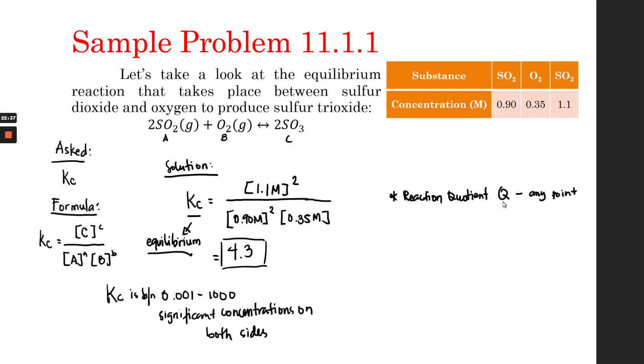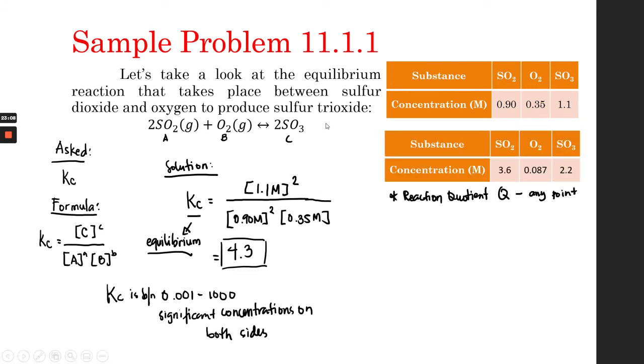So using the reaction quotient, you can use it anytime, whatever the concentrations of the chemicals are at any given point during the reaction process. So during the chemical reaction process, sometimes you can measure the concentrations of your reactants and your products, for example, by placing them in a different vessel, and then you can solve for the reaction quotient. So for example, we've taken our samples and put them in a different vessel, and then we measure the concentrations and they gave us these concentrations.